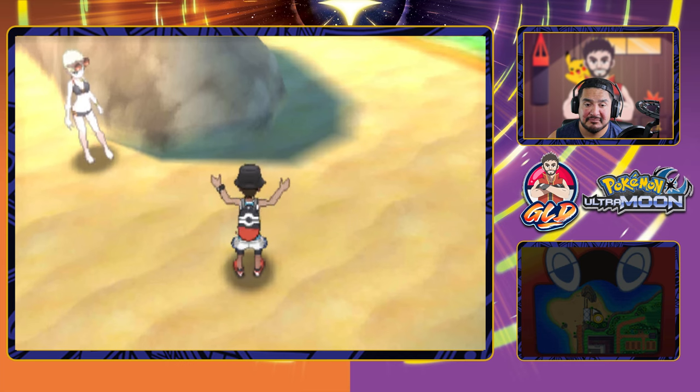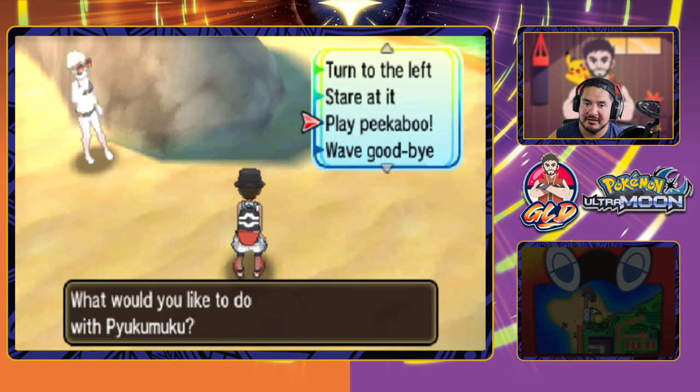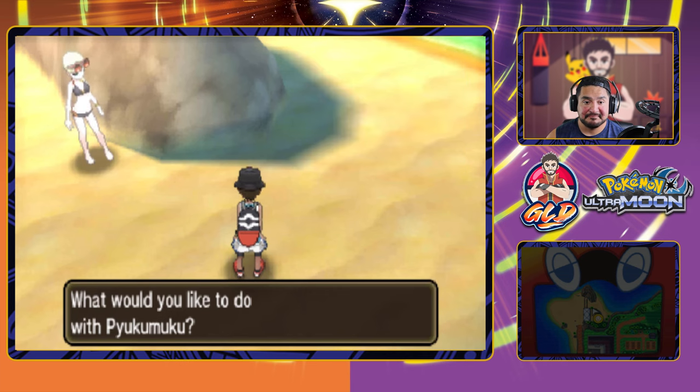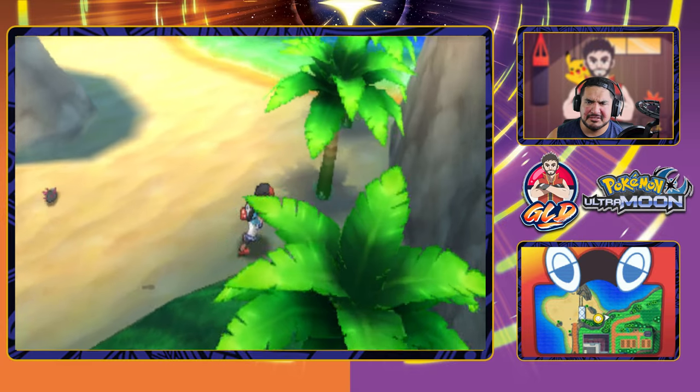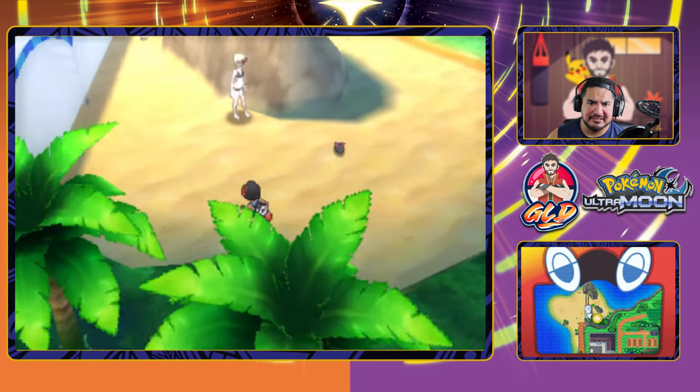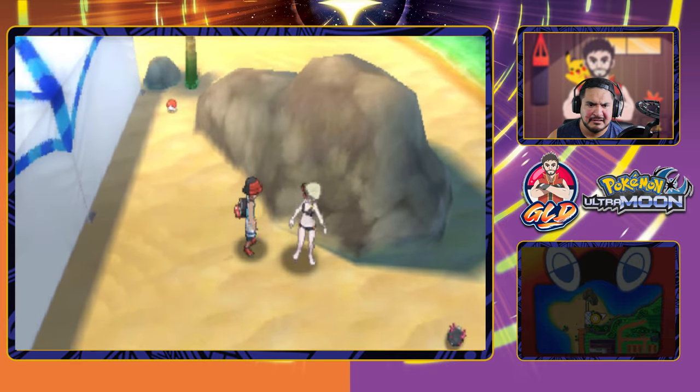Okay. All right. Peekaboo. Oh. Okay. So, would you like to? Nah, okay. We gotta wave. We gotta wave goodbye. Okay. So that was an interesting dealio. And well, let's talk to her.